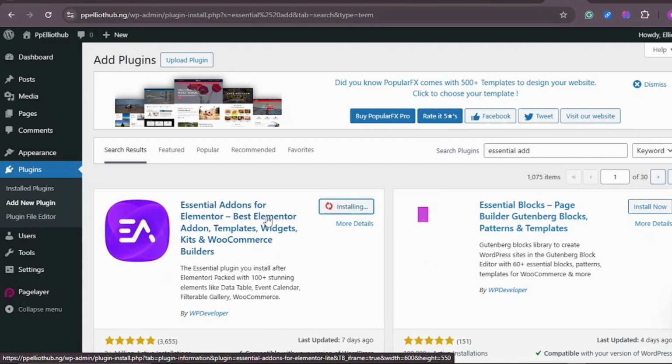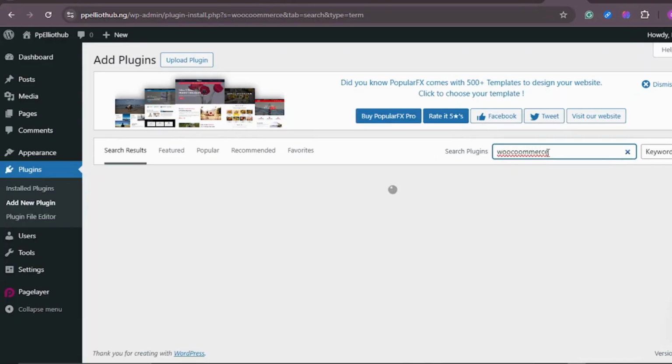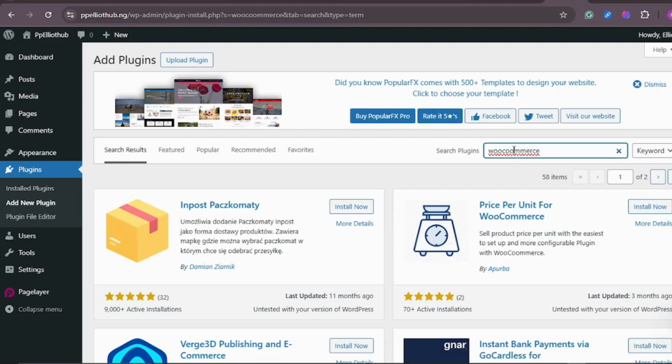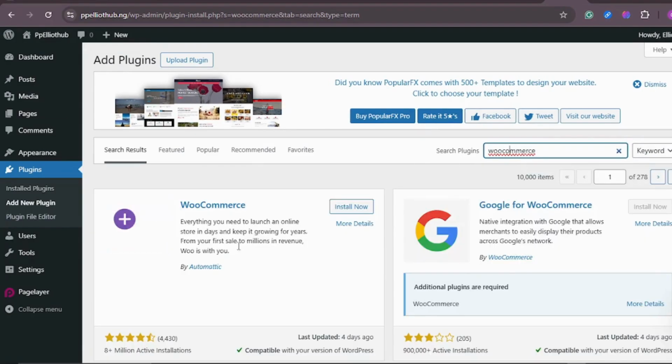Then the next thing that we are going to be installing is called the WooCommerce. So this WooCommerce is for your e-commerce. You can use it to sell products, everything you need to launch an online store in a day and keep growing for years. So WooCommerce helps you to make sales online, add your products, add payments, and all of that.